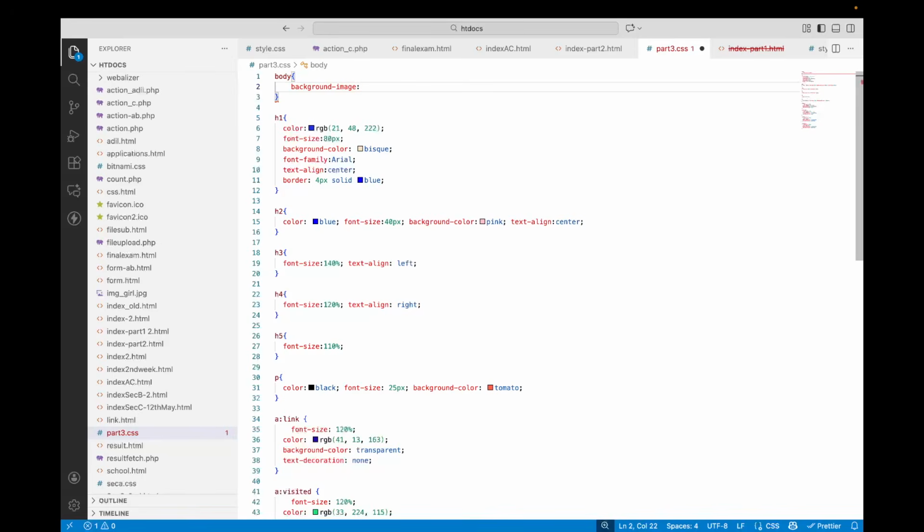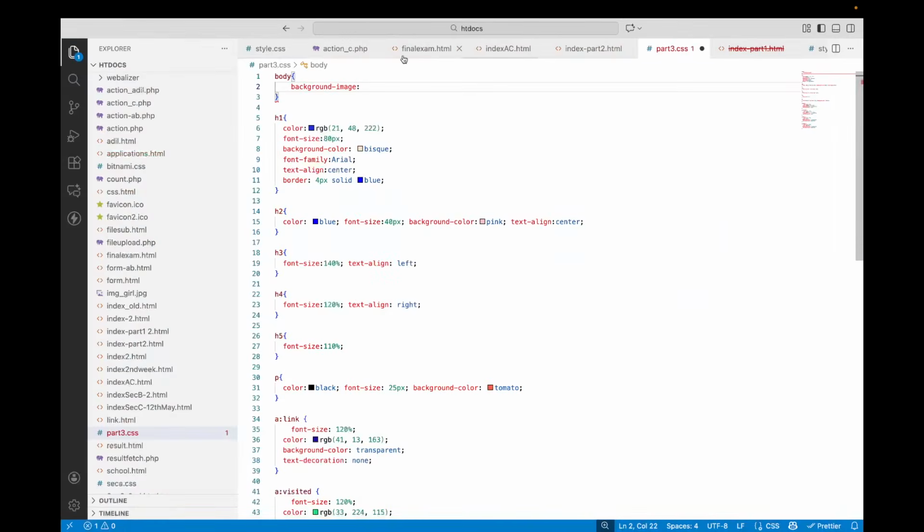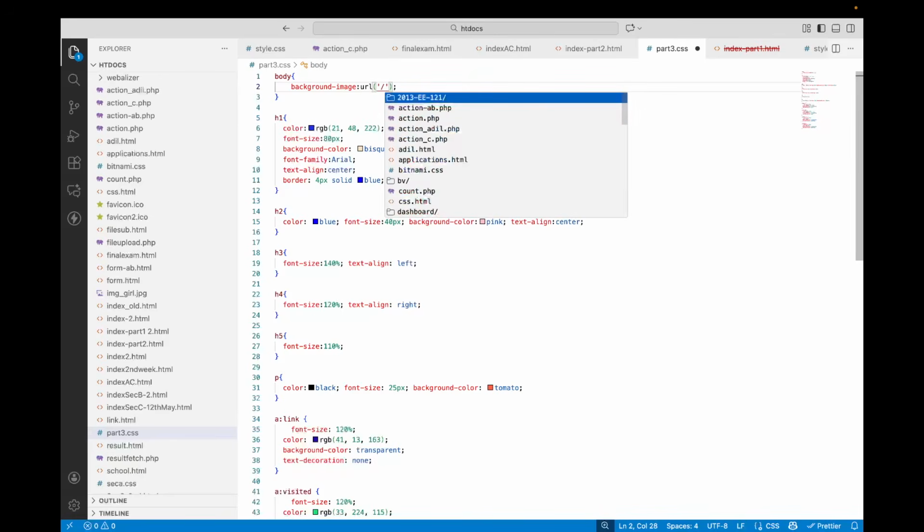Inside background-image, I want to give an image, and that image is a URL, so I write url with brackets open. This is the nomenclature of an images slash.